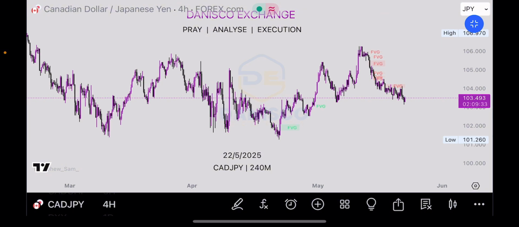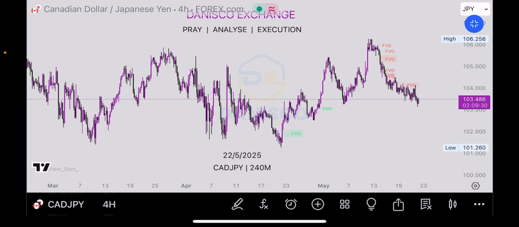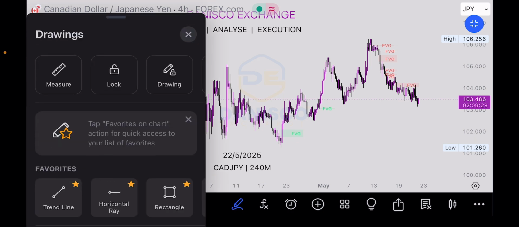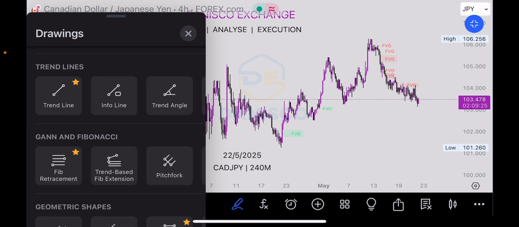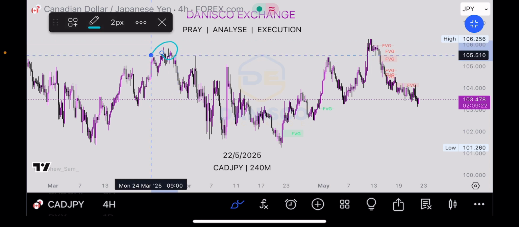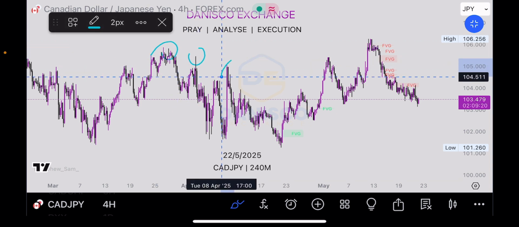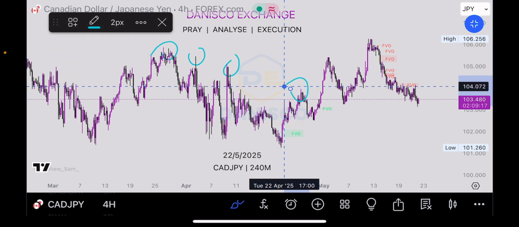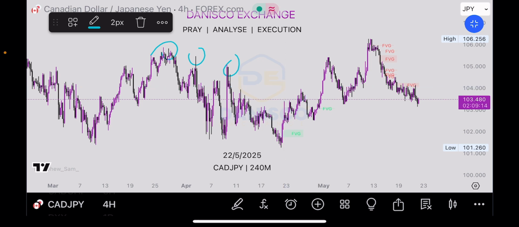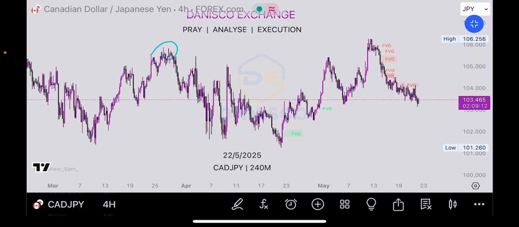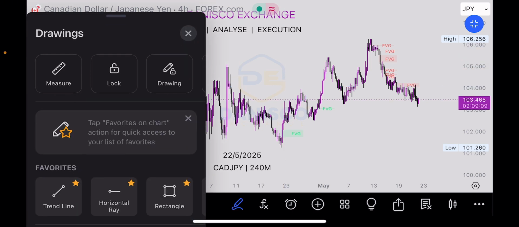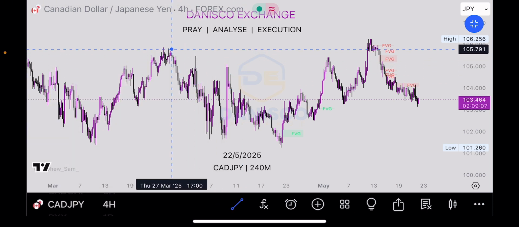Now look at this chart right now. This 4 hours chart. Looking at this chart, you get to see that we have first eye here, second eye, third eye. We have this fourth eye. Now, how do we go about this? How do we trade this? From the explanation earlier, you plot your trend line from this eye.